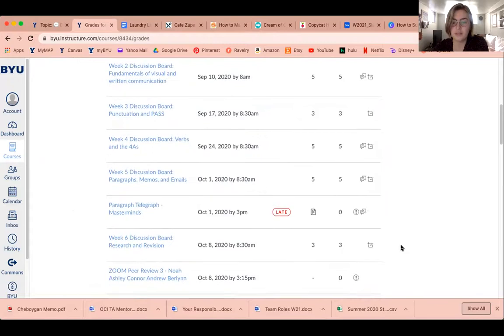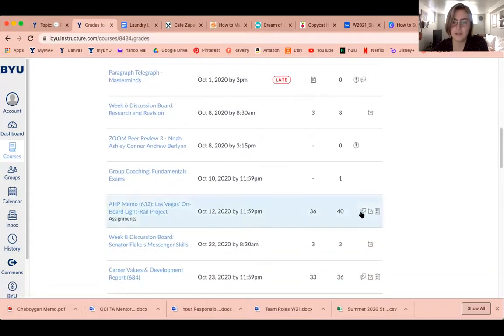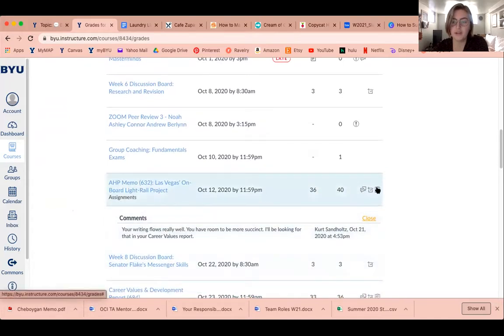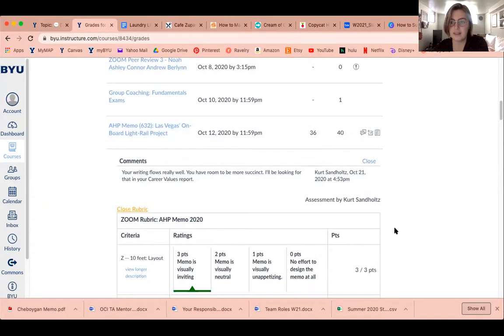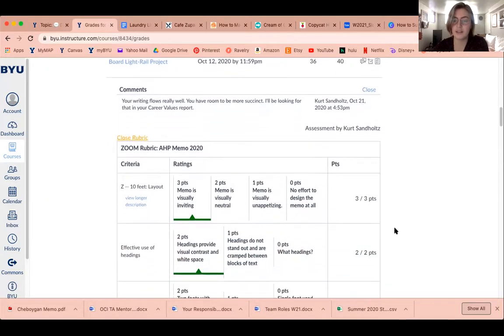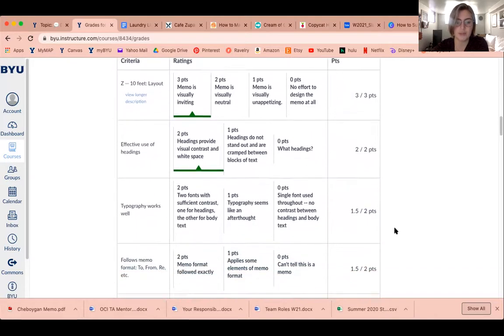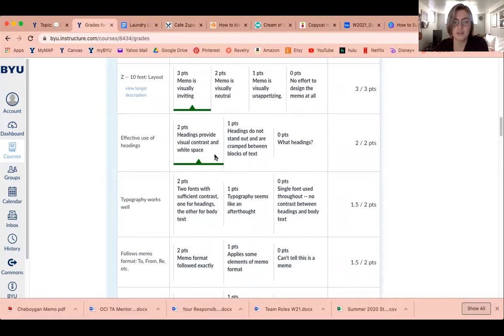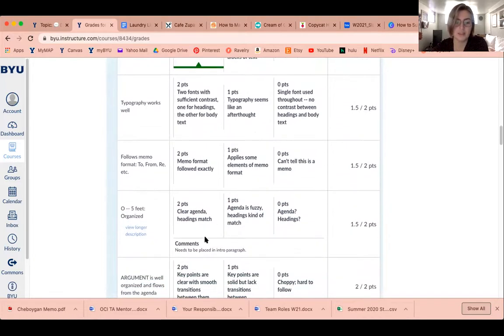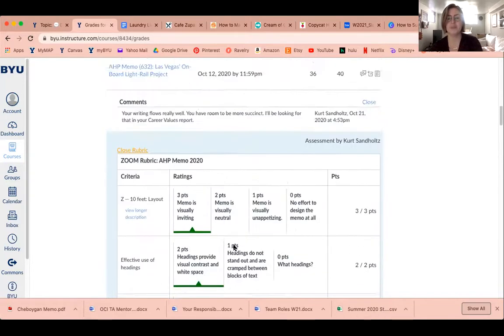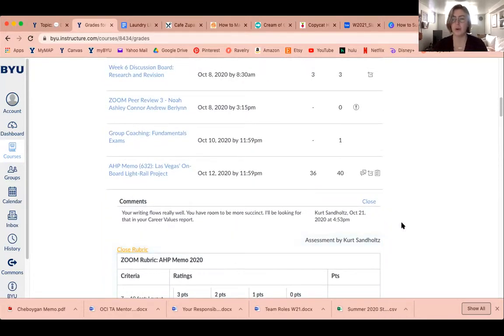Another thing that you can view from this grades page. So here you see I have comments. That's great. I can also view the rubric on this page as well. I think it's a little bit easier to view it from the grades tab than from that submission details page, but totally up to you. Here you can see which category I fell in on the point breakdown, as well as whatever comments were made, things like that. This is really important in understanding where you're missing points so that you can improve and not miss points for the same things over and over again.